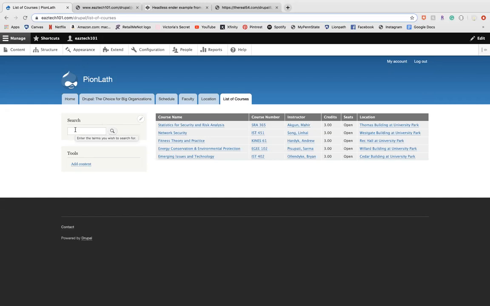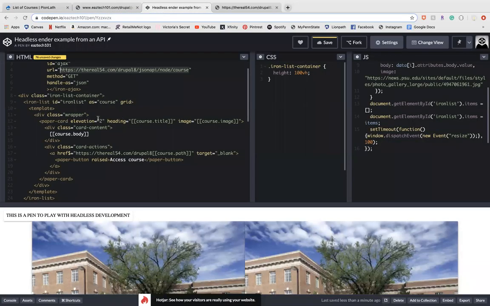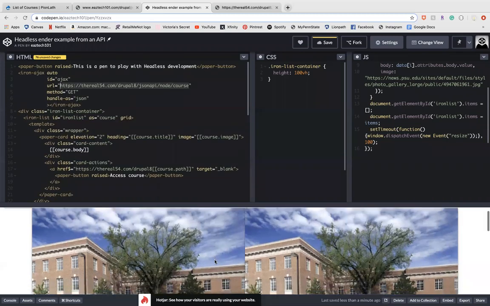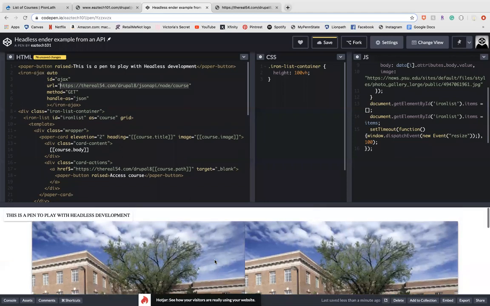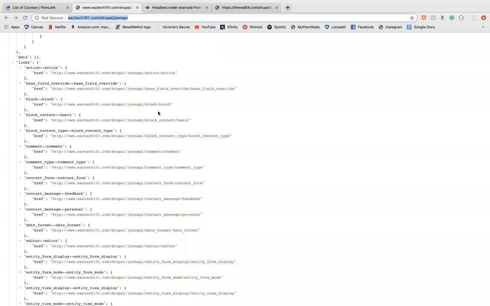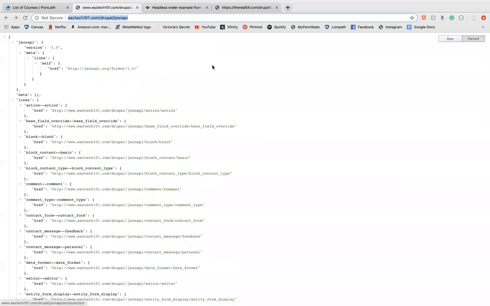For example, this website is the CodePen. This is my professor's example. And this one is the API. And in order to get to this page, you have to download the JSON formatter, which is this up here.